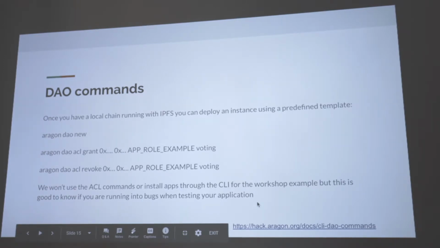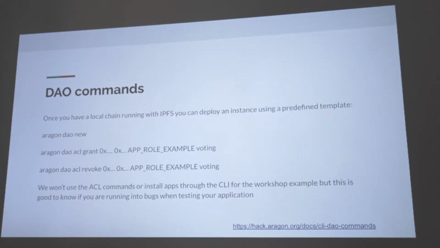Cool. Question: could the organization work without the root role assigned? So yes, it can work once it's deployed, but you do need that root role to configure the DAO. And if you revoke this permission after? Yeah, that's a very common pattern. That's why you have the DAO template, because what the DAO template will do is create that root contract, configure all the different roles, and then at the end it'll revoke itself from having that permission. So then it's kind of locked in.